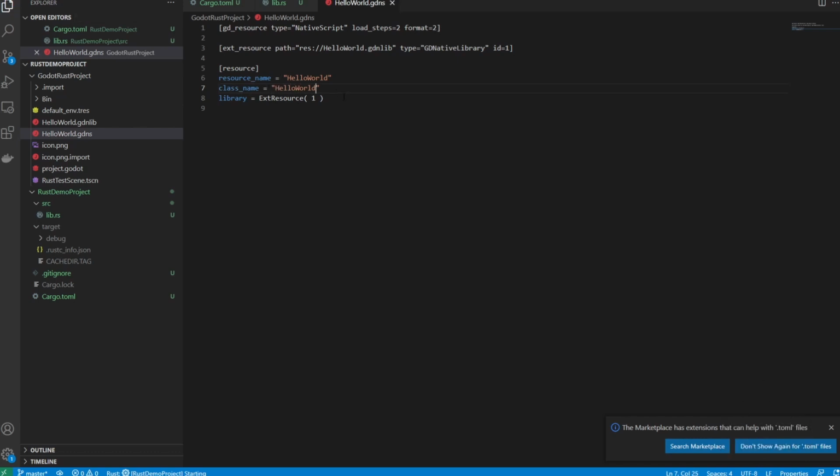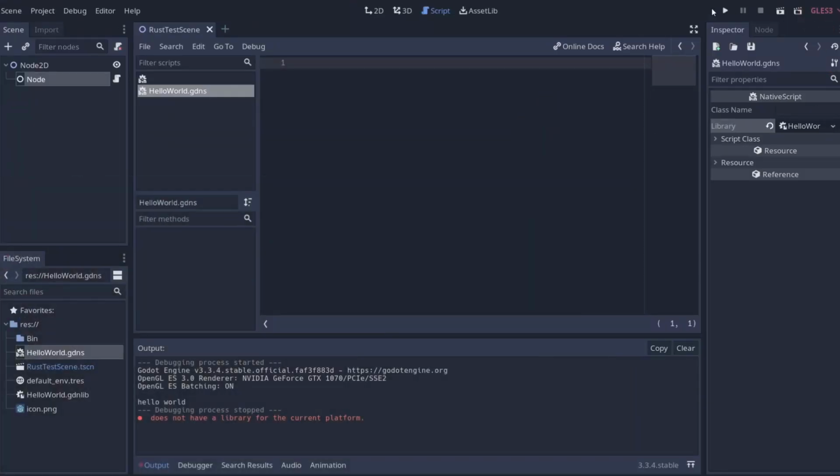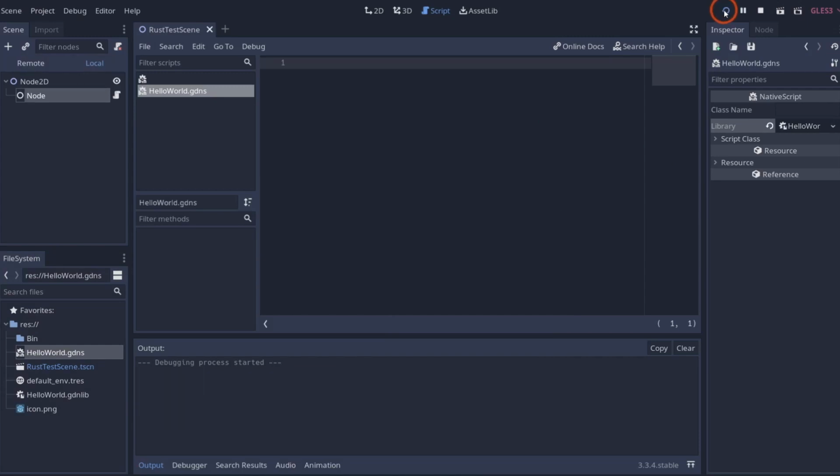And what that'll do is actually allow you to reference that code inside of Godot. So Godot doesn't know that it exists because it looks at it and goes, yeah, you have an external library, but I don't know what class it is. So after you do this, you go ahead and open up Godot and then hit play, and you will see hello world appear.